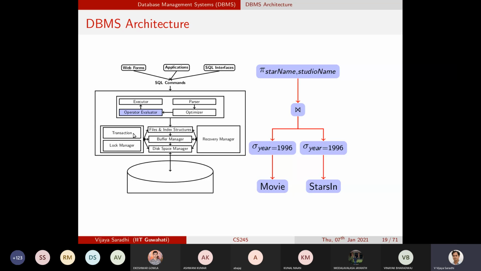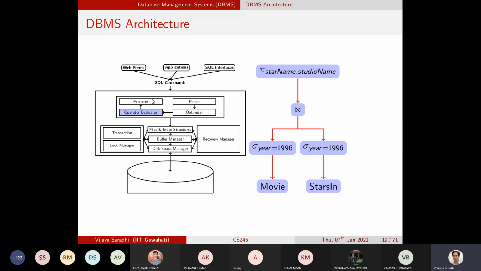So the transaction manager will look after who should be given the opportunity first to write onto the disk. Then the log manager will lock the other user out from writing onto the disk till the first user completes his transaction altogether. Such arrangements will be performed by these transaction and lock managers.